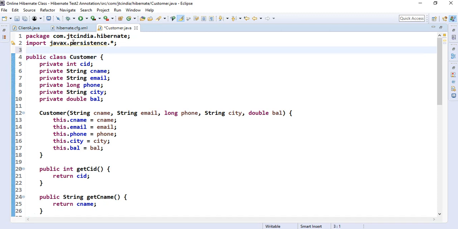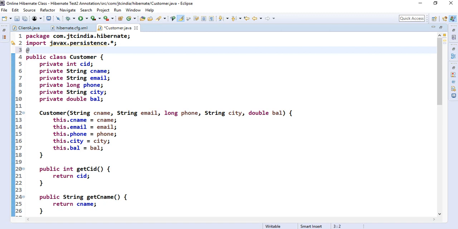Now, there are many different types of annotations, with many retention policies. So please go through annotations properly before watching Hibernate annotations, because otherwise you won't be able to understand the complete use.